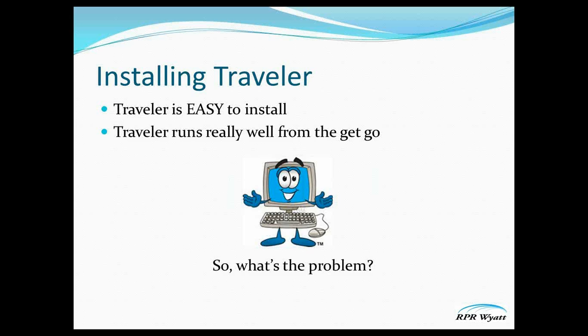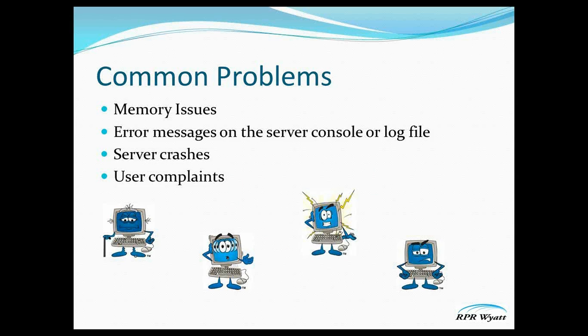It just works. However, just like initially adopting a puppy is a lot of fun, you get that cute little ball of fur, it snuggles with you. It's not going to be long until you come home one day and find that your recliner chair has been torn to shreds. Your Traveler server is the same way. With no active maintenance or monitoring, your Traveler server will start to misbehave. As Traveler usage explodes in the environment, the server can quickly experience memory issues. Also, over time, you may start to see error messages on the server. If these things are allowed to go unchecked, server crashes may occur, and users will start complaining about mail synchronization issues.